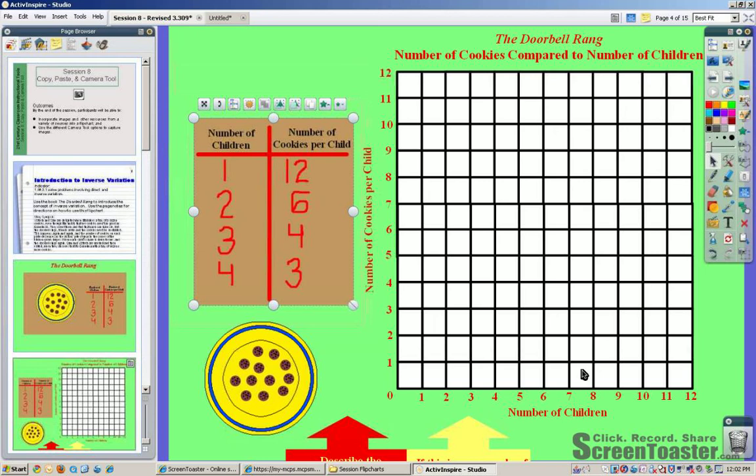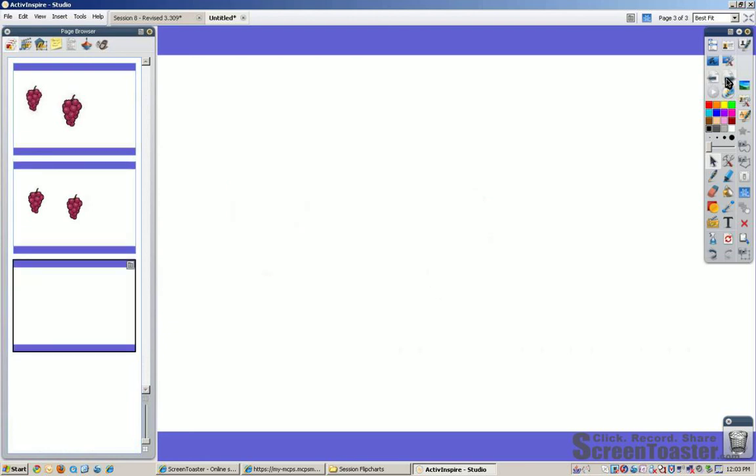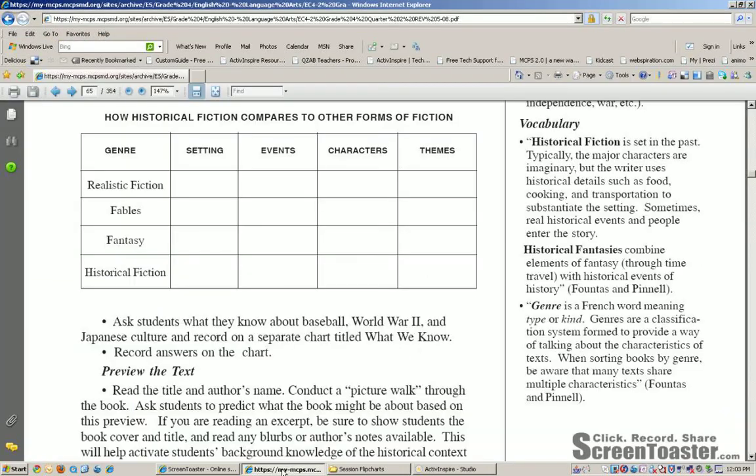Here's one more example. It may be that you need to take a picture of something that's on a website or something that's in a file that you have outside of Active Studio. And the example I'm going to use is a graphic organizer. It may be that something that you need to teach, there's a graphic organizer to go with it. And instead of having to recreate this graphic organizer in Active Studio using additional tools, why not just take a picture of it so that you can annotate over it right away?